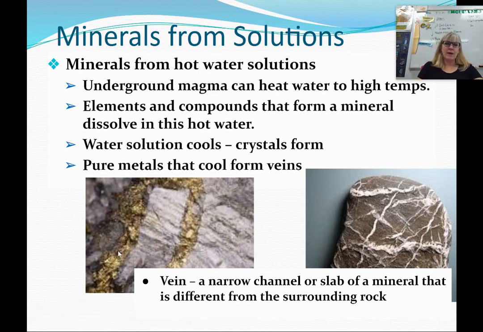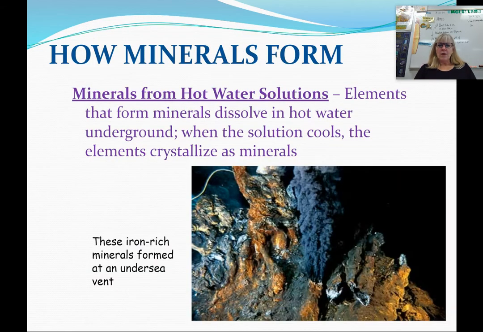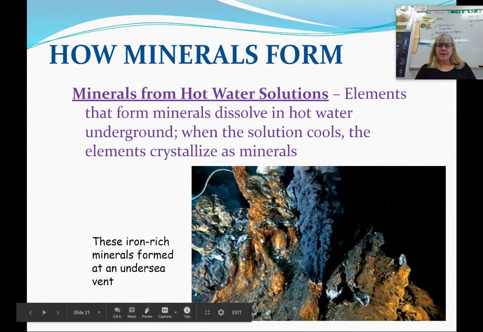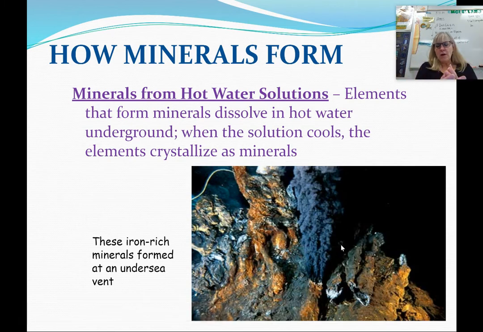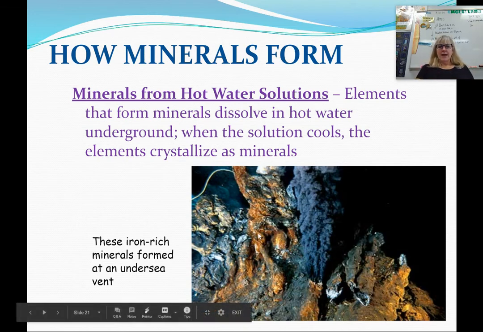And that vein is a great place to get gold because it's concentrated. And so it'd be worth someone's time to pull that gold out of the rock, to follow that vein down into the mountain and make some money off of it. But that's how we get a lot of these pure mineral veins. And you might have heard of that, veins of minerals. Okay. So where we go mining tends to be where these hot water solutions have concentrated minerals. So this is actually showing you guys down on a mid-ocean ridge. This is a mid-ocean ridge.